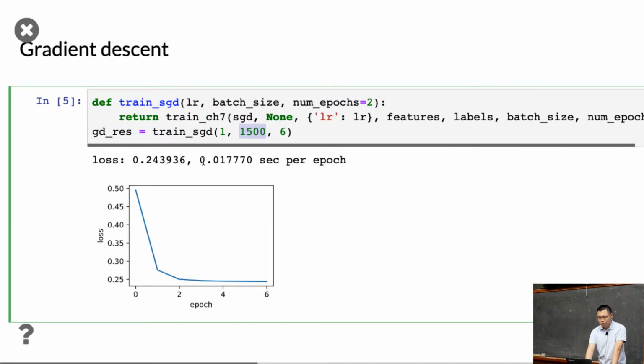Each epoch runs pretty fast because it's a tiny data set, about 0.02 seconds. And remember, this is the convergence. The x-axis is the number of epochs, and the y-axis is the loss. We want to compare this one to all these other different algorithms.